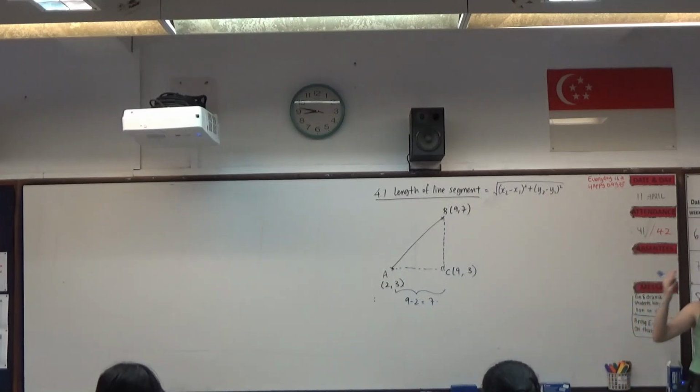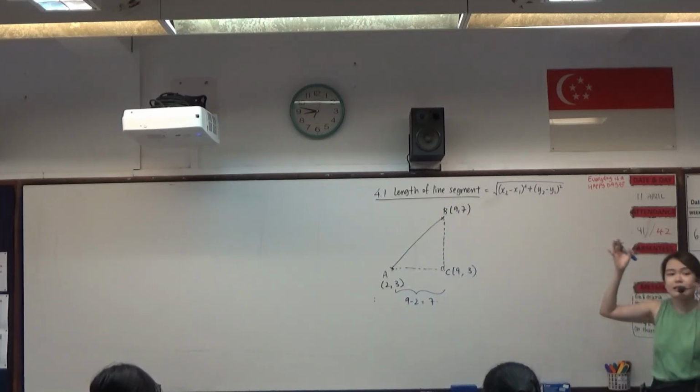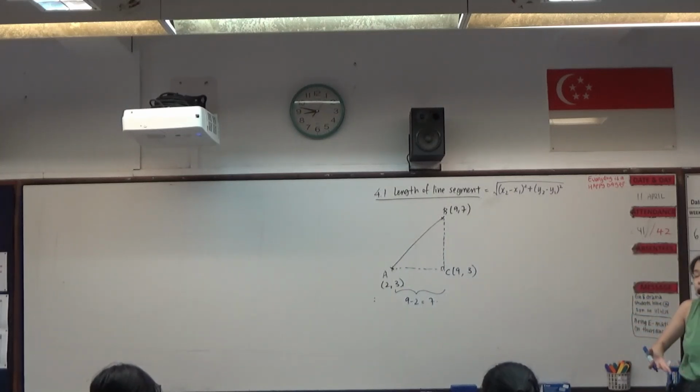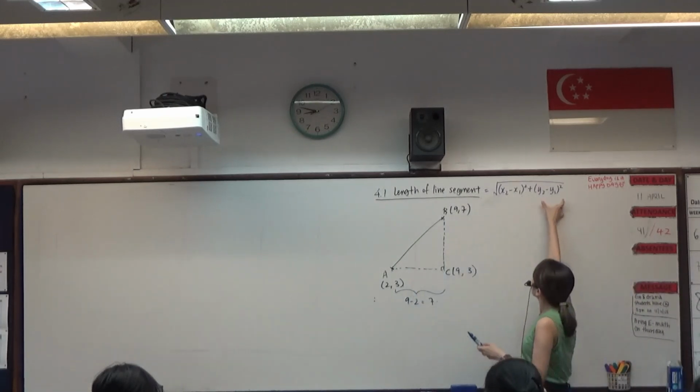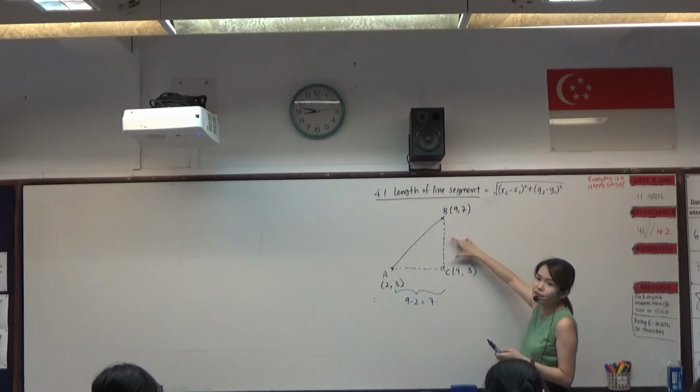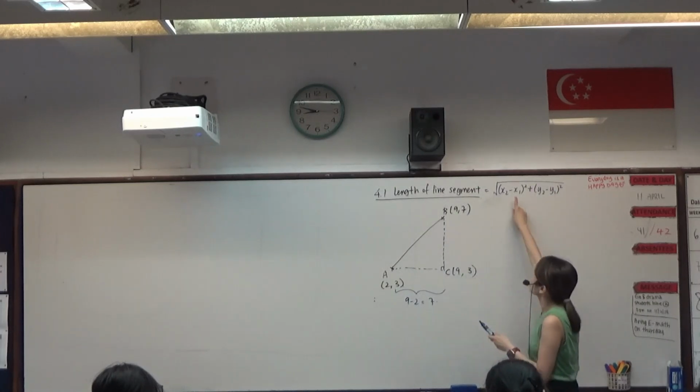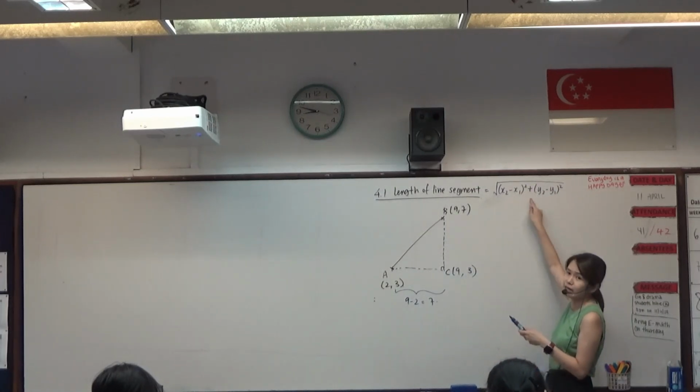So my entire video at the beginning is to explain to you how the formula works. If you don't want to bother yourself with understanding how the formula works, you can go and memorize it. But there's a limitation to our memory, because there are so many things you need to remember. So the whole idea of this formula is that it comes from Pythagoras theorem. This portion is due to the difference to find the length, and this portion here is the difference to find the length here. So that's why it's minus plus minus, not plus minus plus.